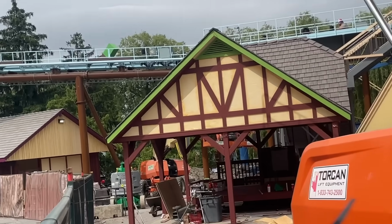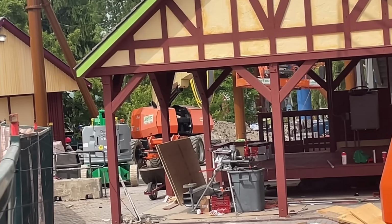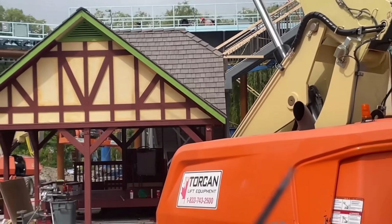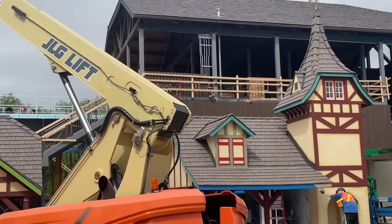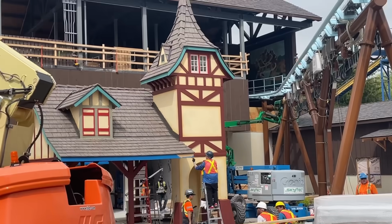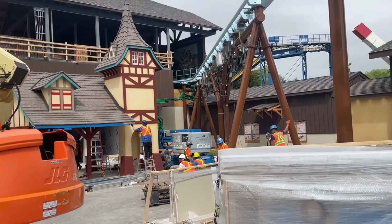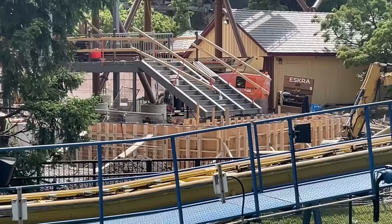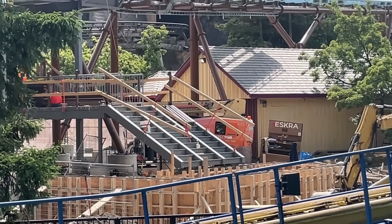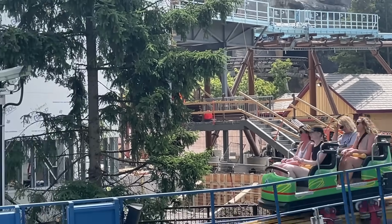Expect growing pains when the ride is open. That happens with everything. It happens with dive coasters made by B&M. It happens with anything. There are going to be growing pains as they work through all that. But Premier's rides are tried and tested, and very simple technology is used. So I don't expect too many growing pains to occur, but just expect them. I like to say that just so people are prepared.